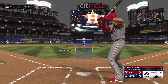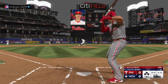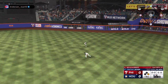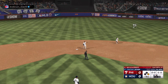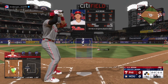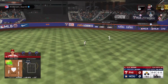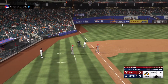Back here in Queens, new inning getting started. This is Bryson Stott. And that one is lifted in the air. Diving try, but it falls in, base hit. Didn't take long to get a result for that at bat. Hooked around that pitch on the outside, but he was still able to square it up pretty nicely. And that takes quick, strong wrist to pull that off. That gets down for a hit. And now runners at the corners, nobody out.